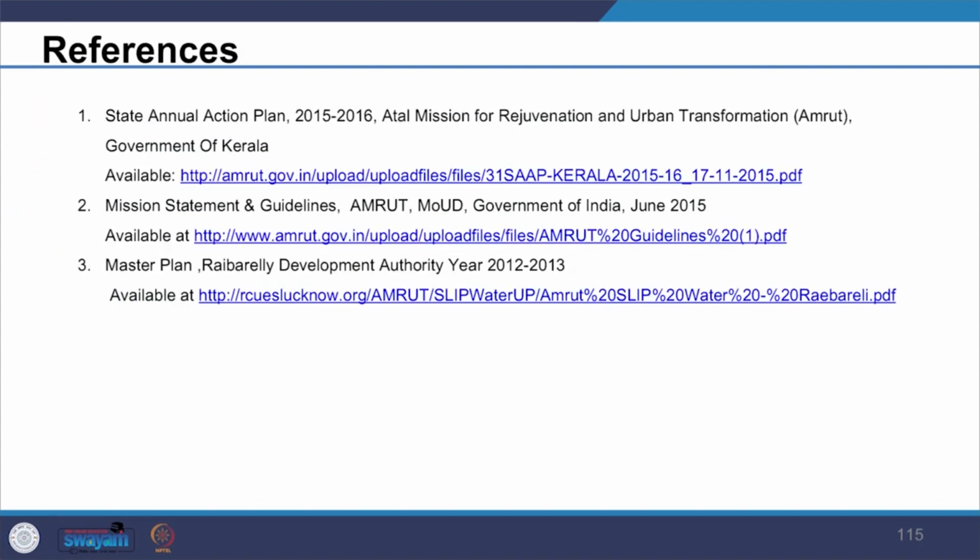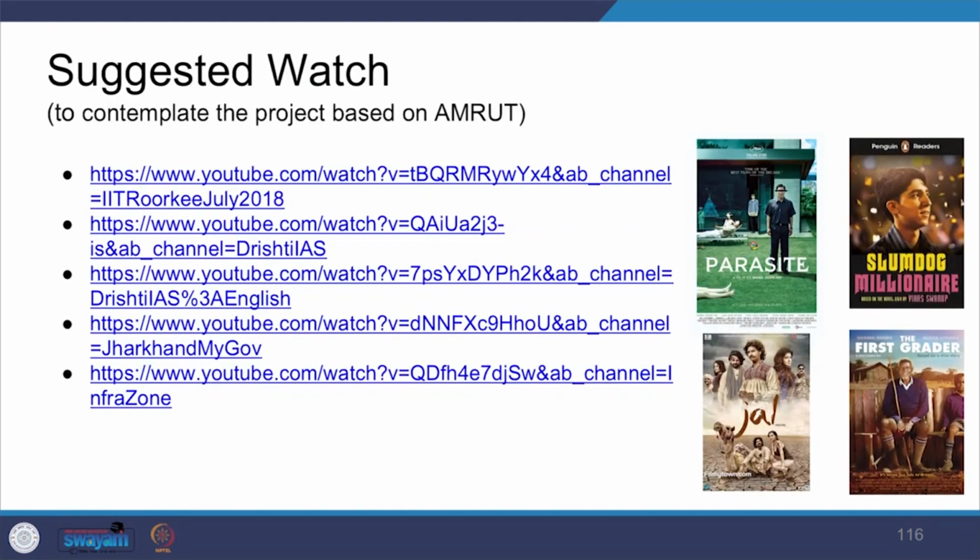These are the references which have been used. Our coverage was limited in scope, to make you aware of the topic. There are enormous readings and movies available to explore. Few are suggested here. This is not an extensive list. You may feel free to suggest more from your experience.